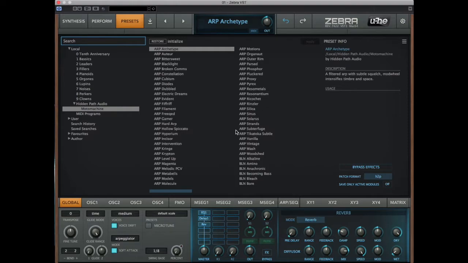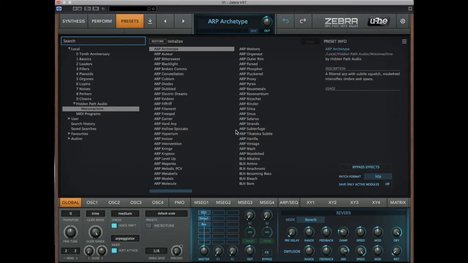Here, this library consists of 200 patches: 50 ARPs, 50 rhythmic basses, 50 sequences, and then the last 50 patches are spread out amongst drum loops, pads with some rhythmic activity, some plucks and strings and other things. But the main focus is the rhythmic stuff here. So I'm not going to play through all 200 patches, but I will play through quite a few here just to give a good overview of what this is.